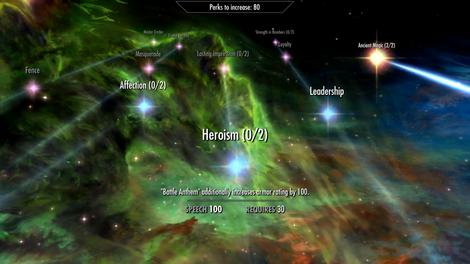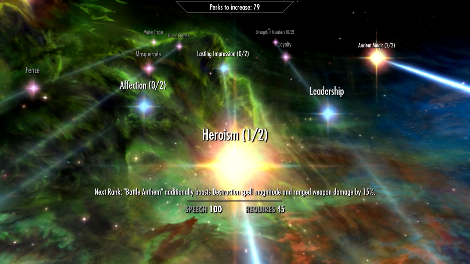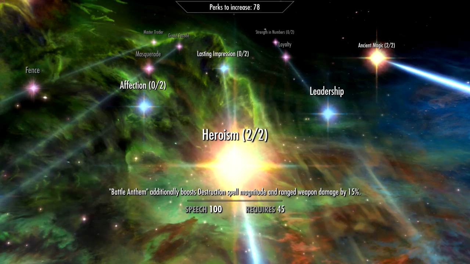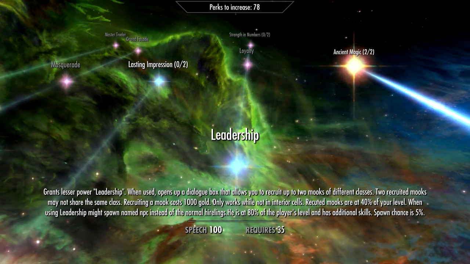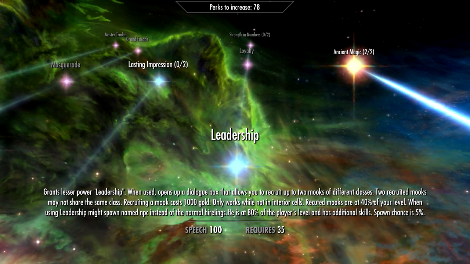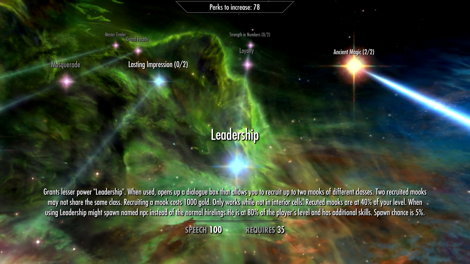Heroism. Battle Anthem additionally increases armor rating by 100%. And then at rank 2, it boosts destruction spells magnitude and ranged weapons by 15%. Leadership. Grants lesser power Leadership. When used, opens up a dialog box that allows you to recruit up to 2 monks of different classes. 2 recruited monks may not share the same class. Recruiting a monk costs 1,000 gold. Only works while not in interior cells.